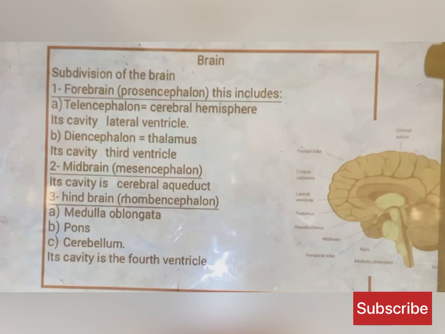But in between the two cerebral hemispheres, there is a single space. Since it is single, it is called the third ventricle, in the diencephalon, because the diencephalon is a structure located in between the two cerebral hemispheres. You get my point? So you have thalamus and hypothalamus on one cerebral hemisphere, and thalamus and hypothalamus in the other. Since they come together in the midline, the space enclosed by these two structures on either side is a single one, and that is what is known as the third ventricle. So we have first, second, then the third ventricle.